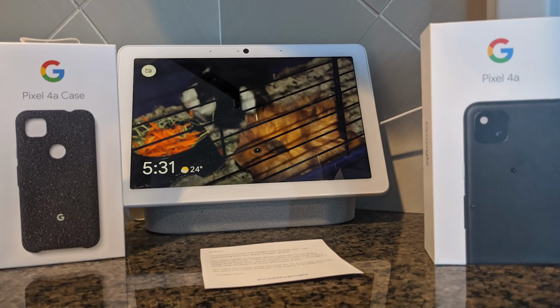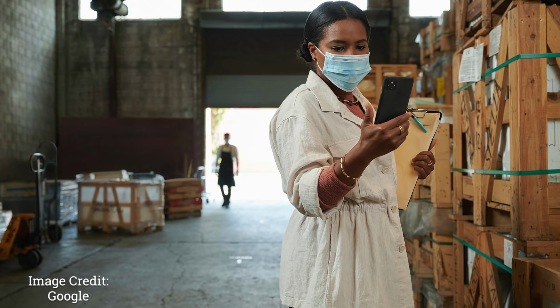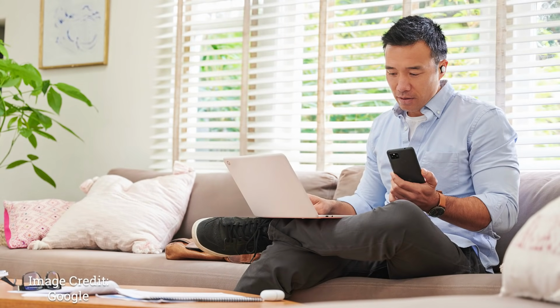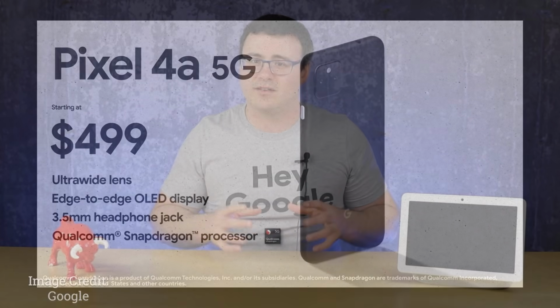As I use the Pixel phones more and more, I've become really used to some of their features and the way they work, and I really love a lot about them. So the 2 new phones that were launched today are quite the improvement on what I have. The first improvement is the Pixel 4a with 5G, and this is just a 5G version of the 4a, but there were some definite improvements with the screen being pulled edge to edge. With a starting price at $499, this is still a budget phone, and we're still getting that 3.5mm jack that I think a lot of us love, and I know I love for myself.